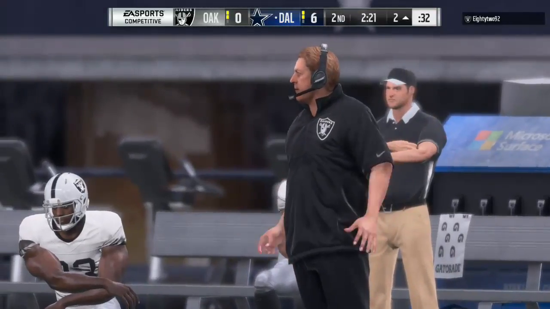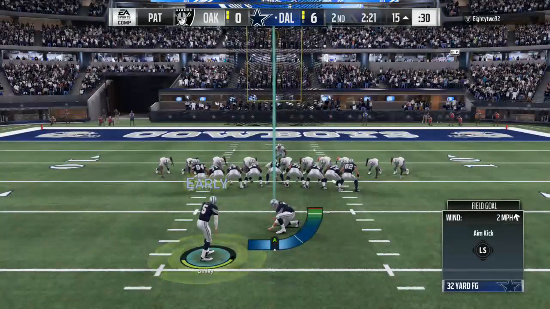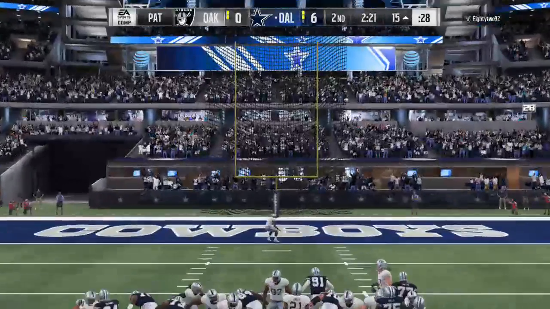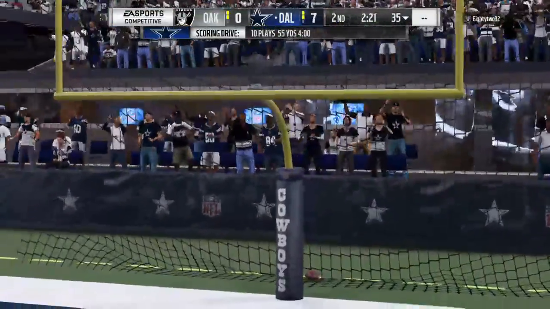And the Cowboys are in for 6. Dan Bailey now for the extra point. And this is up and good to make it 7-0 Cowboys.